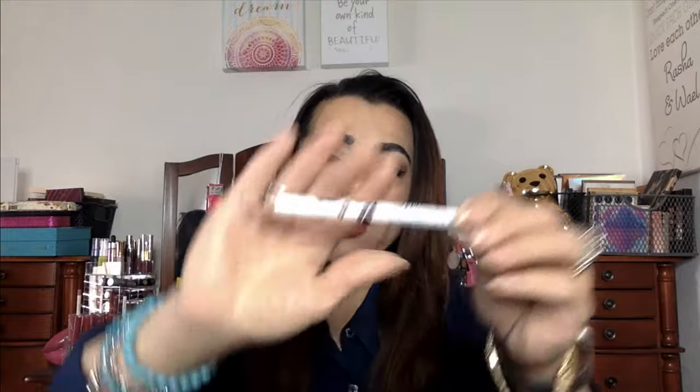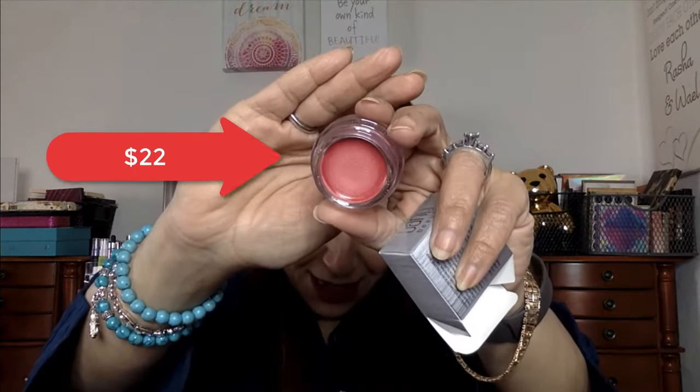Next, I have a Marc Jacobs lipstick. And this is the color of the lipstick. I have a bunch of things here, guys. Next, I have a Vintage Cosmetics Jet Black Smoky Eye Pencil. I also have a Bang Beauty, and this is a cheek lip type of thing. Let me show you what it looks like. It is so cute. And if you open it up, this is what the color looks like. So it's a really cool peachy color, peachy pinkish.